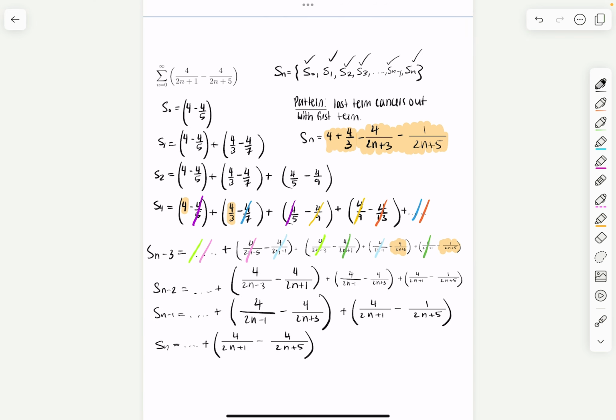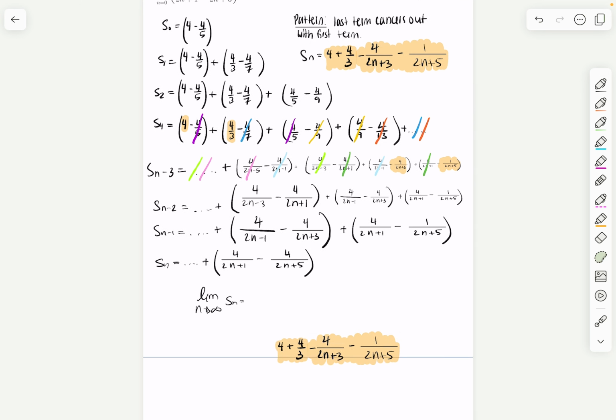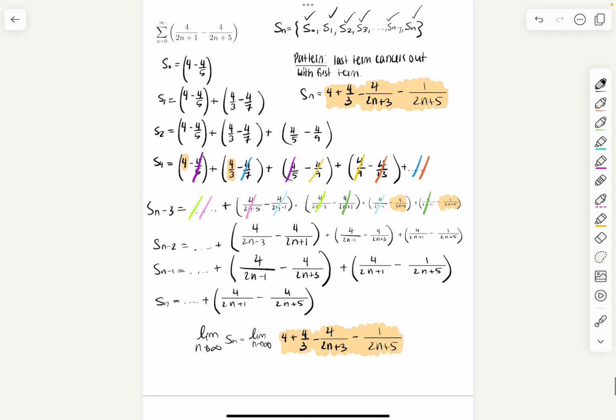And then to find if the telescoping series converges, you just take the limit of S of n. So you just copy this over and take the limit as n approaches infinity. If you plug in infinity here, this is just going to become 0. If you plug in infinity here, this is just going to become 0, because remember that one whole divided into infinitely small pieces becomes infinitely smaller, so small, it becomes 0, or at least it's being limited to 0, because you can barely see the whole if you just keep cutting it infinitely.